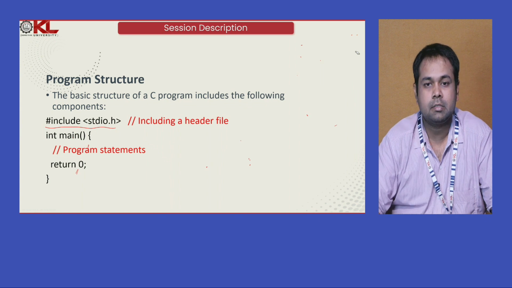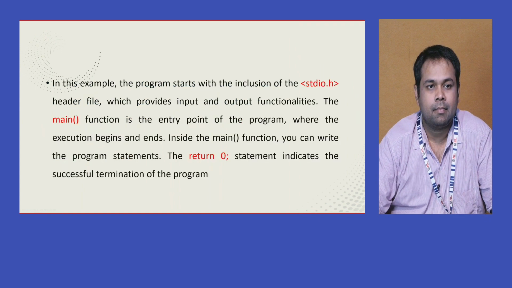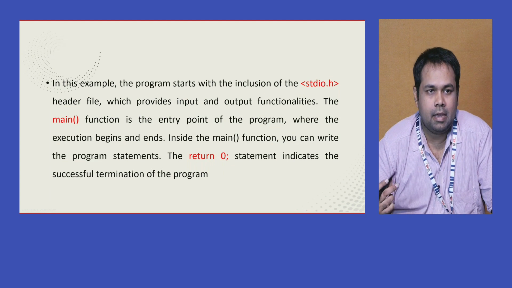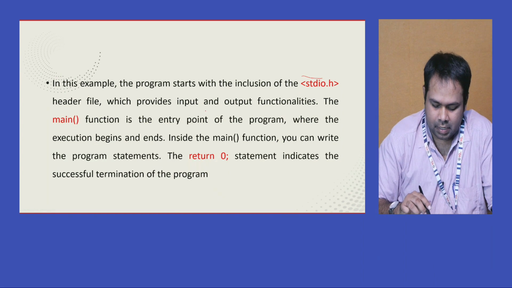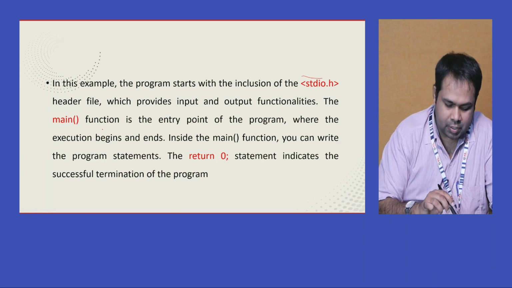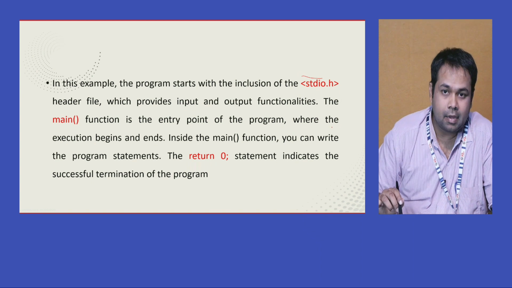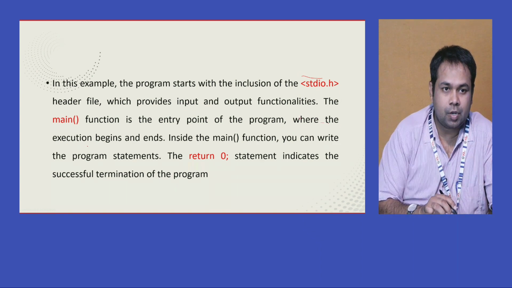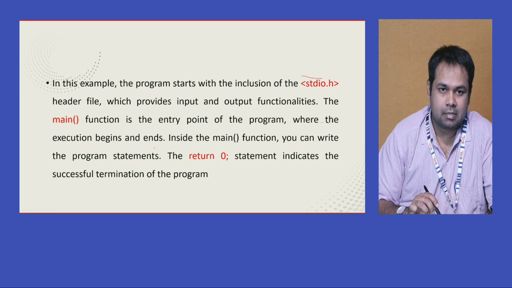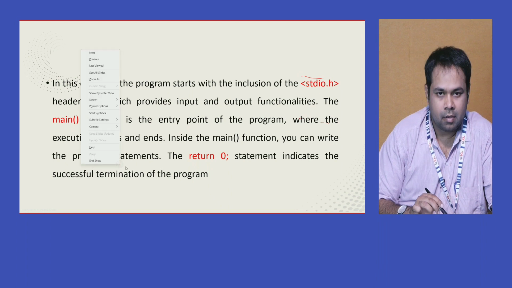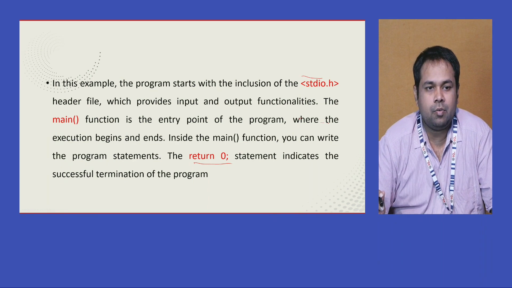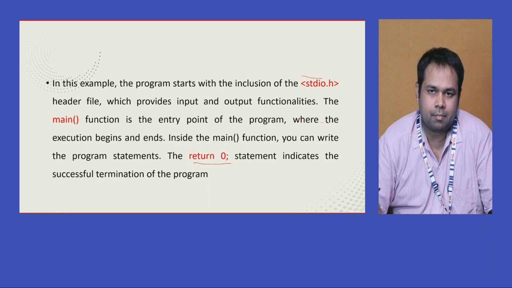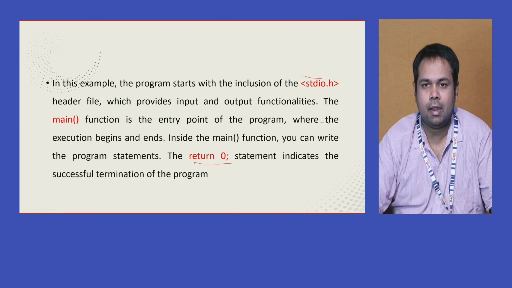Let me take you to the next slide. The next slide is explaining about stdio.h, which is a header file that provides input and output functionalities. The main function is the entry point of the program where the execution begins and ends. That's what I told. Inside the main function you can write many program statements. Return 0 is the return statement which indicates that you are going to successfully terminate your program. Okay, so let me go ahead.